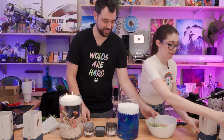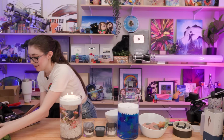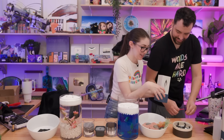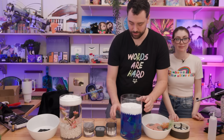We have so many, they don't fit. We have so many candles. We made a lot of candles, you guys. Shove everything off to the side. There's so much. I'm trying to be careful with these because I don't want to spill one. Don't want to spill $35 worth of wax beads.